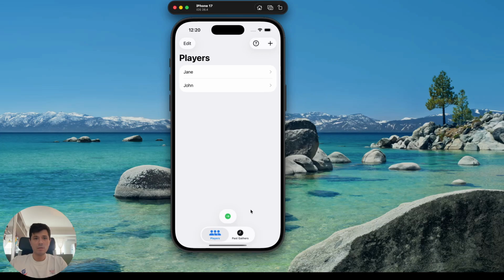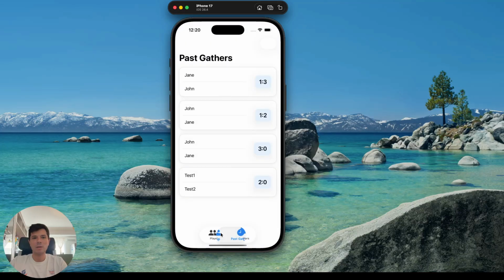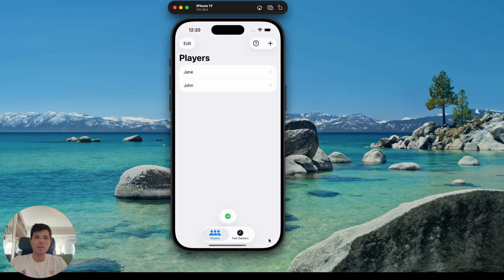I have here the app and I was wondering, all right, so I have a list of pairs and some pending gathers here. Imagine that I have hundreds of those and I would like to find a way to find my gathers or my players from the gathers. One use case I see here is to have the search, which was not in the first migration iteration, to have the search loop here as part of the tab bar. And use the Liquid Glass way of searching, which is more contextual across your application rather than a dedicated screen to do that.